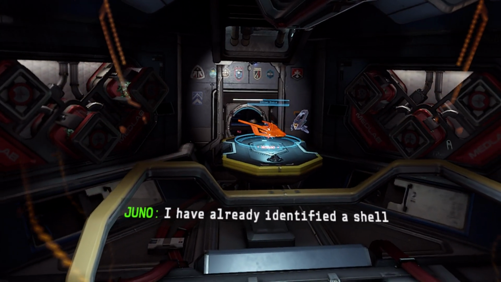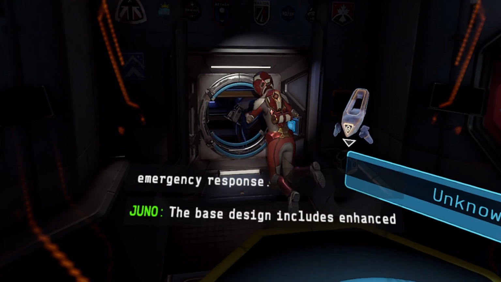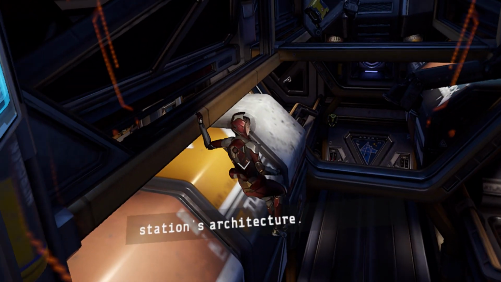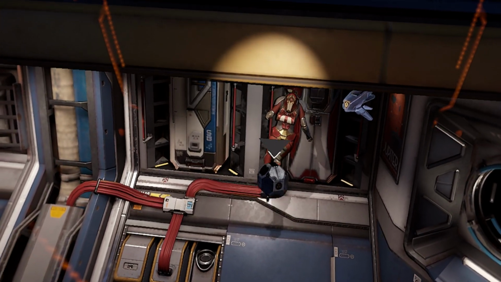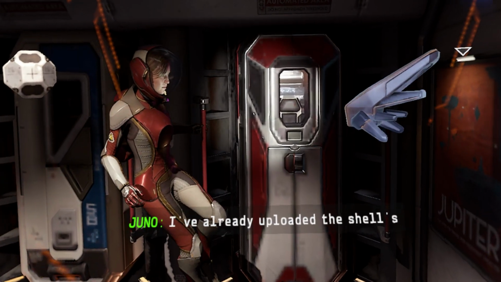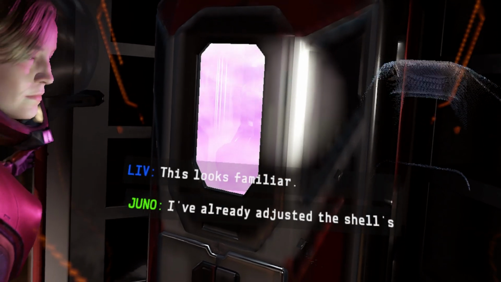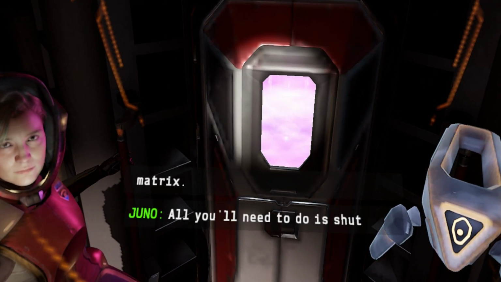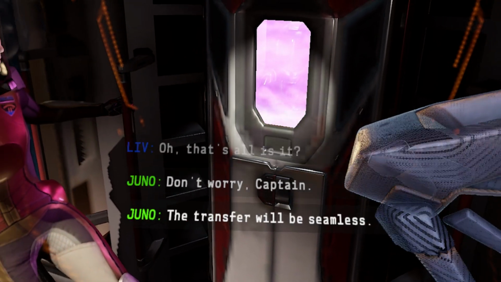I have already identified a shell design I believe you'll find satisfactory. It was originally meant for rapid emergency response. The base design includes enhanced speed and durability, as well as a data link compatible with the station's architecture. I've already uploaded the shell's blueprints. It'll only take a moment to complete fabrication. This looks familiar. I've already adjusted the shell's underlying design to account for the particulars of Jack's neural matrix. All you'll need to do is shut yourself down, so I can transfer your processes to the new shell. Oh, that's all, is it? Don't worry, Captain. The transfer will be seamless.